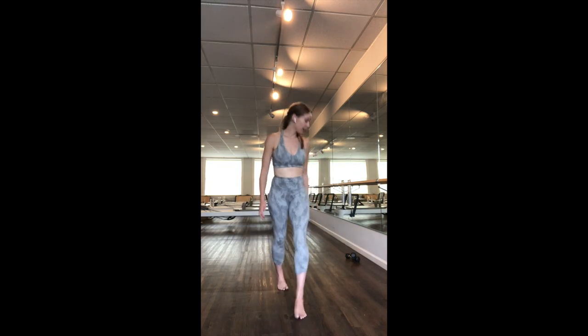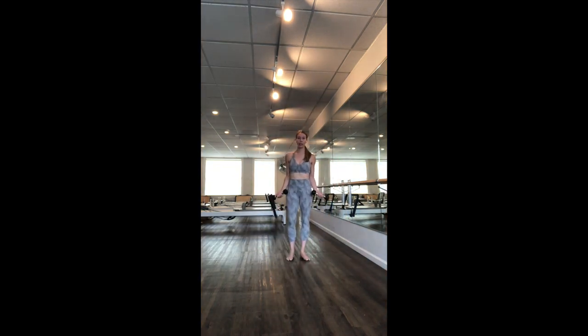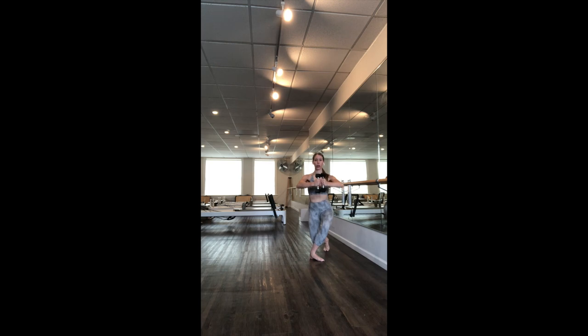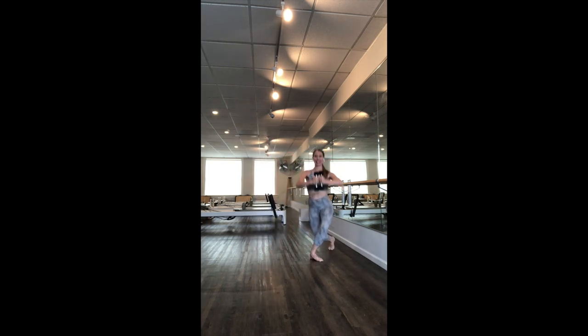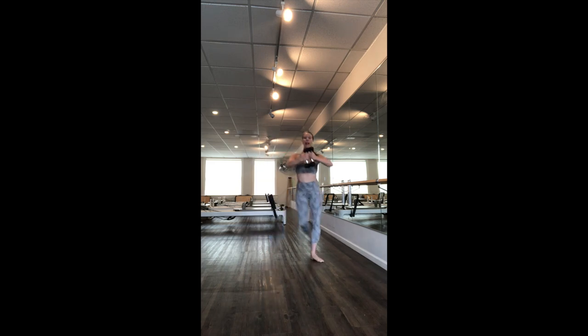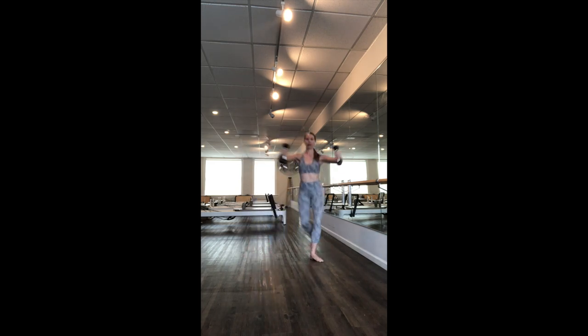We're going to start off by grabbing small weights if you have them. And again, if you don't, you can do everything the same. I'm going to start with my feet in a wide second position and bring my arms up into a first. I'm going to gently bend my knees, cross back, curtsy lunge, curtsy lunge. Just keep alternating sides. One more time each side, and then adding arms down.